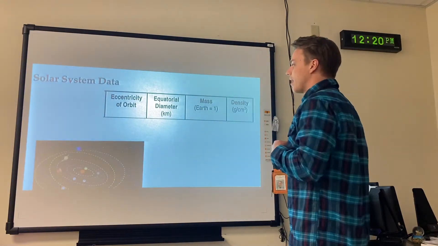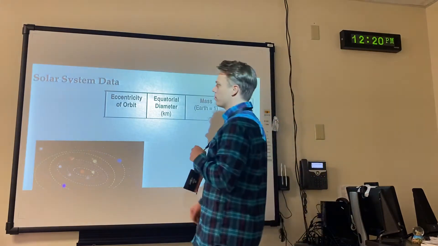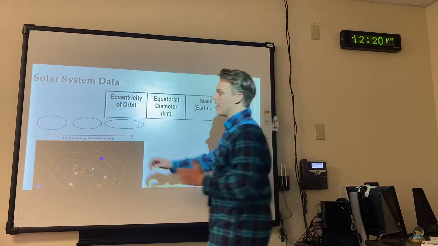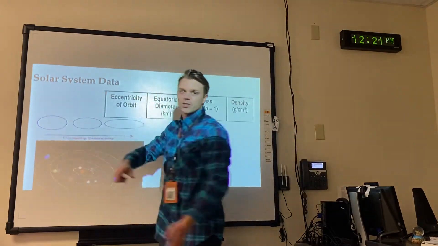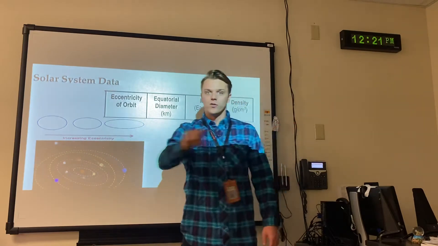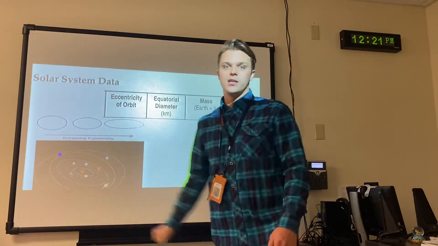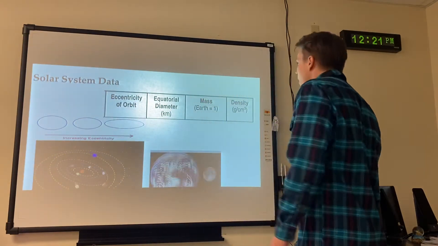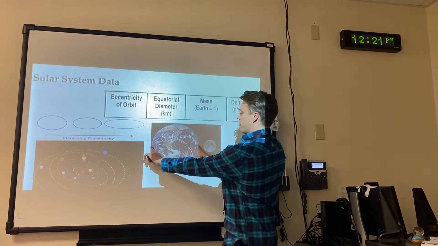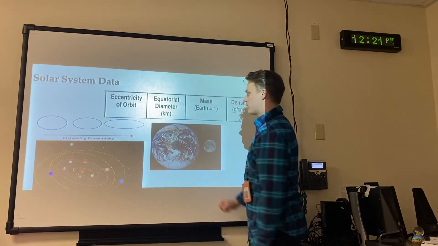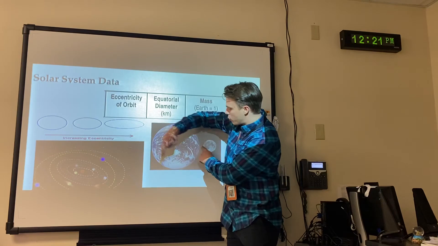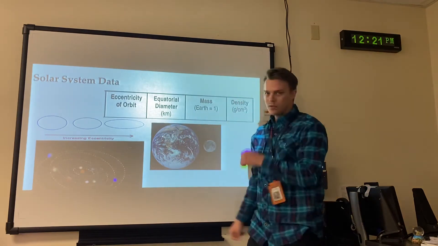The other vocab has to do with different terms, like eccentricity of orbit. So eccentricity of orbit just means how flat the orbit is. A circle would not be eccentric. An orbit that's like an oval or an ellipse is very eccentric. Equatorial diameter just is really the diameter, or the distance from one edge to the other end of the equator of a planet, Moon, or the Sun.